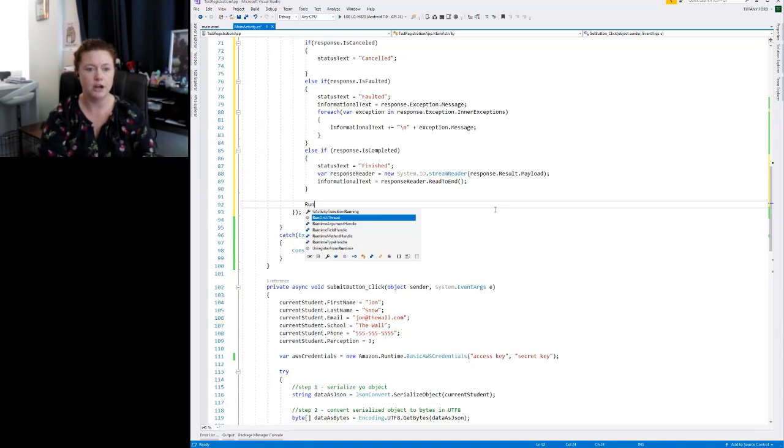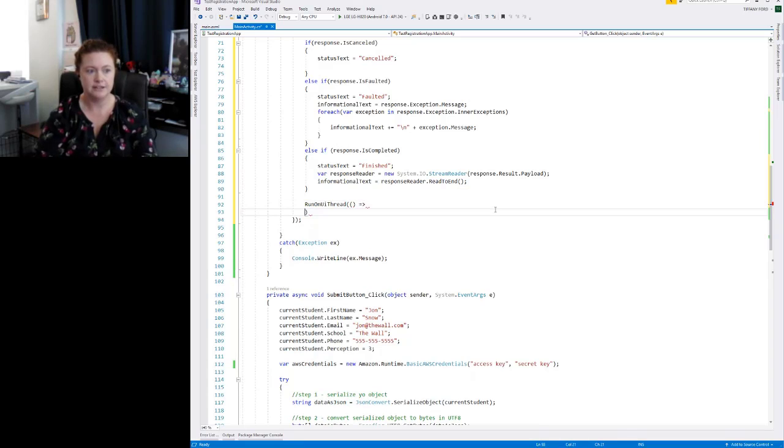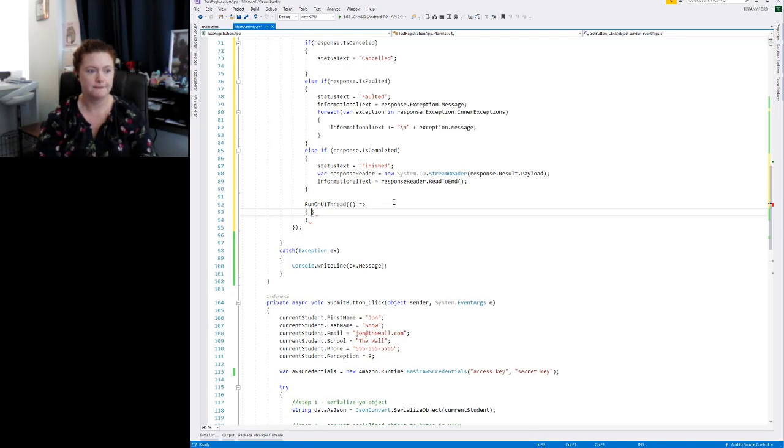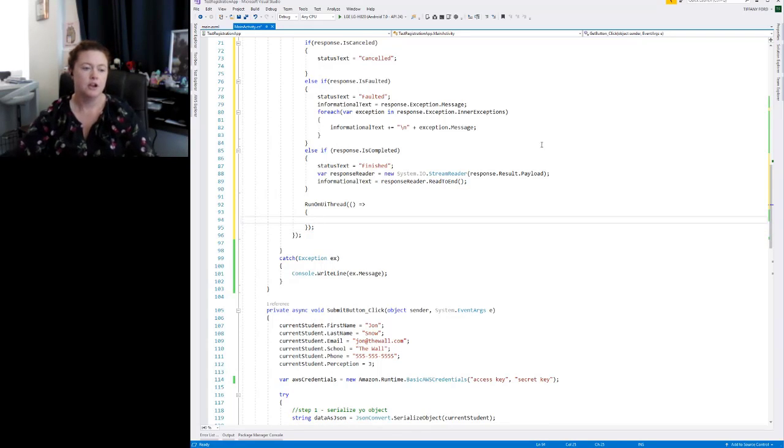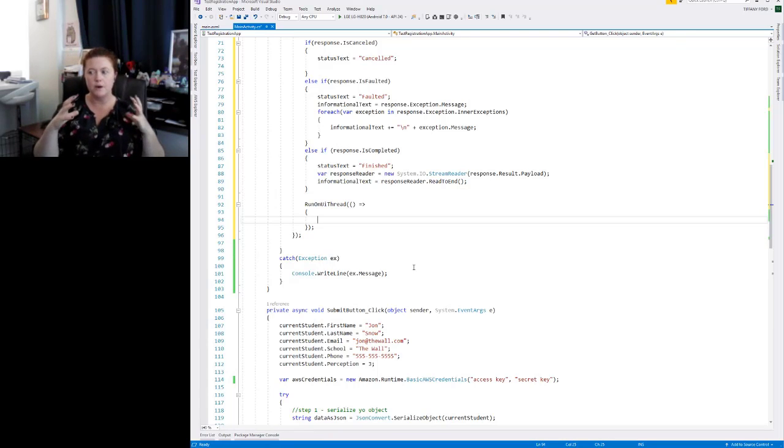Basically, we get the command RunOnUiThread that we can set up to delegate this out. This syntax is so funky. I'll pull this back up here. All right, so RunOnUiThread is the way that we handle that.